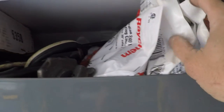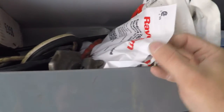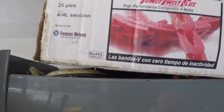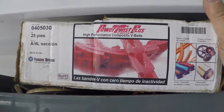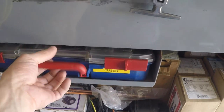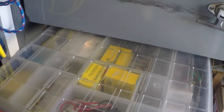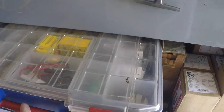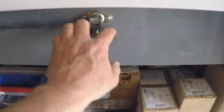I got some Raychem heat tapes. Small assortment of them. Jumper cables for my truck. Fenner Power Twist universal belts. I don't carry a lot of belts on my truck. Over here I got a fuse kit, fuses up to about 60 amps in there, in the drawer.